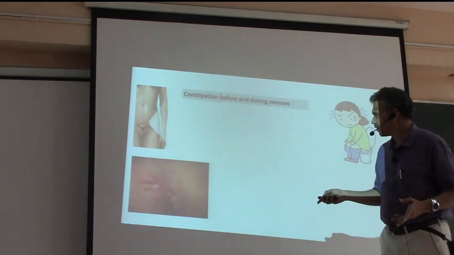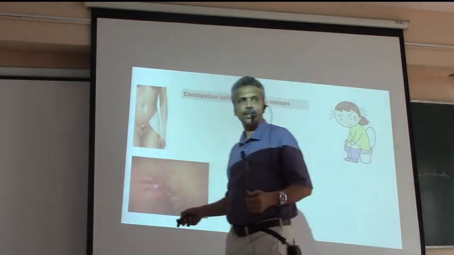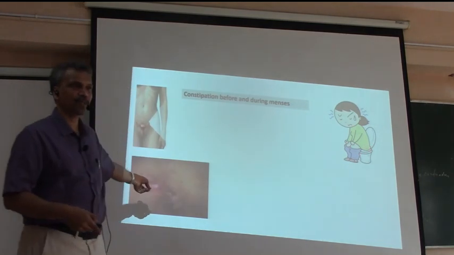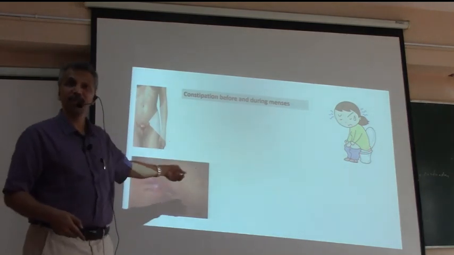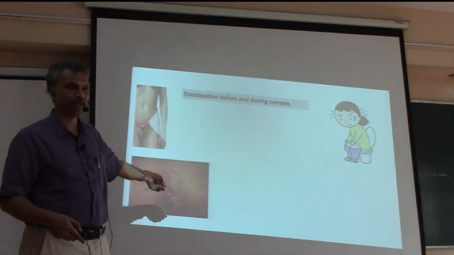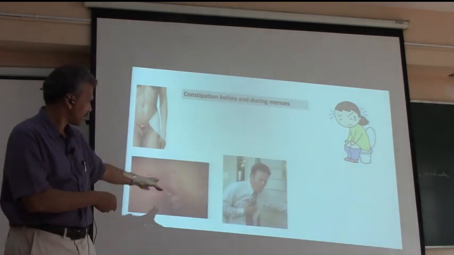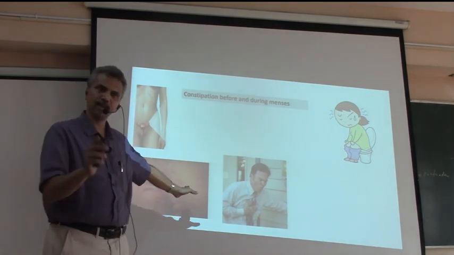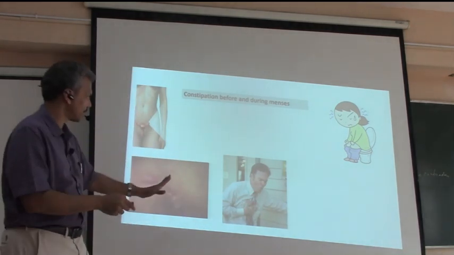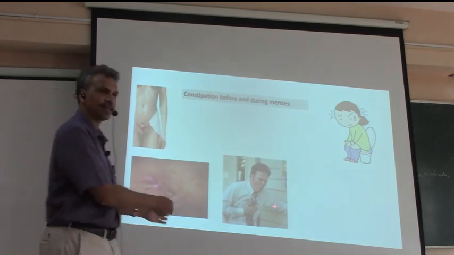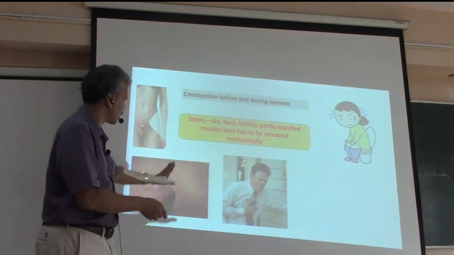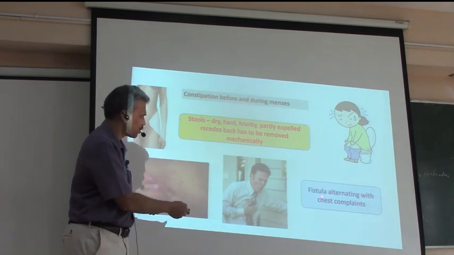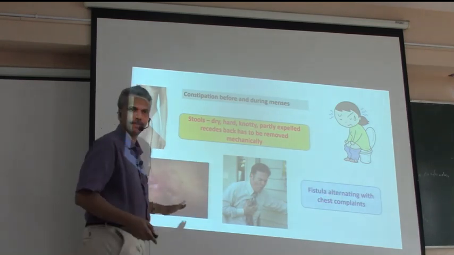Okay. Now, second very important thing we also saw is not only constipation, Silicea can also give rise to hemorrhoids, fistula. Okay. So there is something very characteristic. Fistula, and what do you see here? Chest. Very good. Chest. Good. You lock it there. Fistula alternates with chest complaints. Okay, I'll come to it a little later. Please focus on this thing. Fistula alternating with chest complaints.